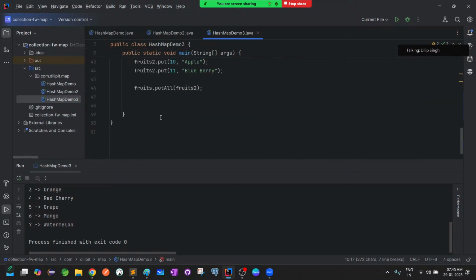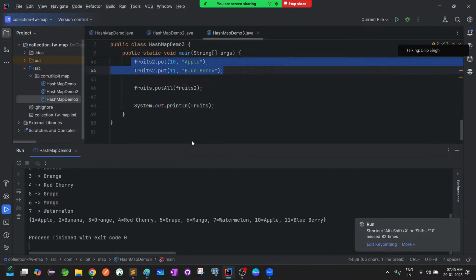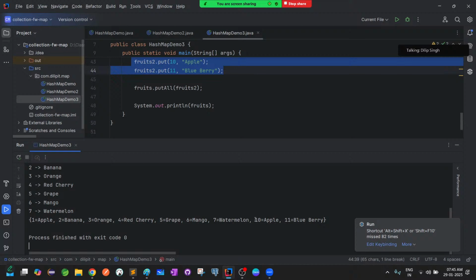After this, the fruits size will become 9, I think. Let's see that. Both the values are added. See here, these two values are also added to HashMap 1. If you observe here, 10 and 11 are both added.